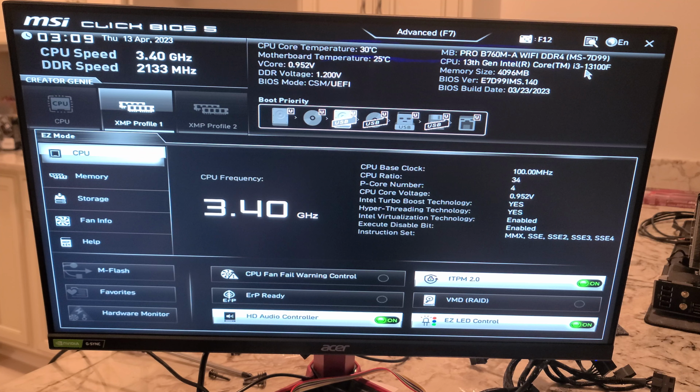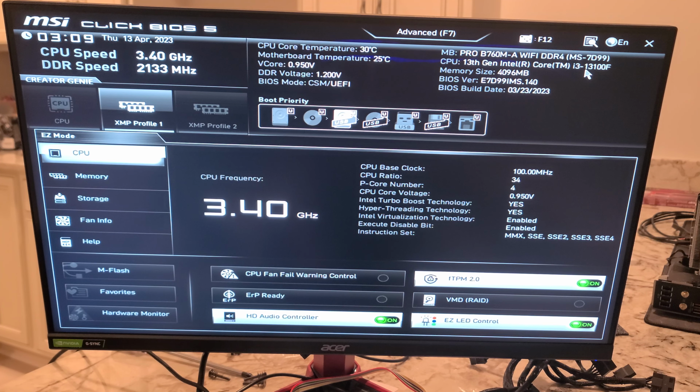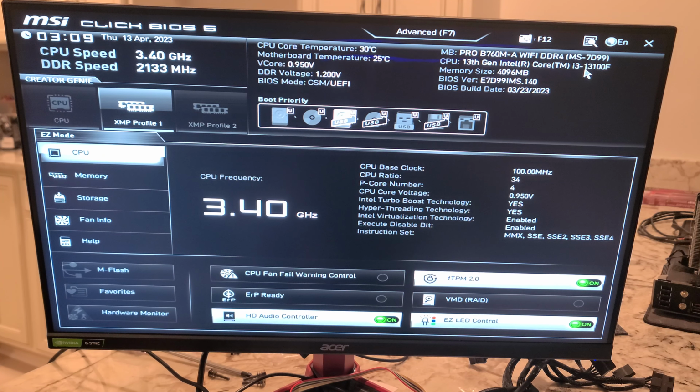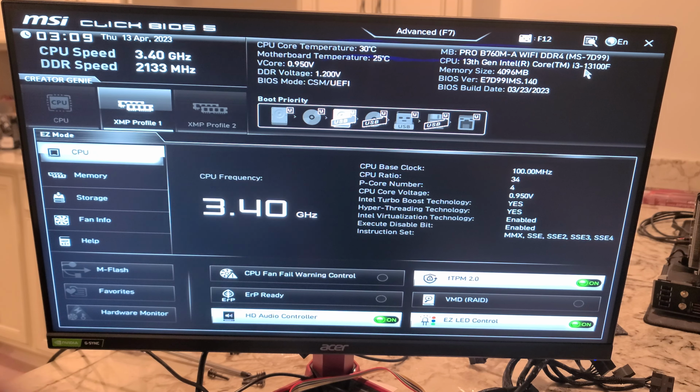Actually, that's not true. But alright, up here we can see the time, the date, CPU speed, and DDR speed. This is showing that XMP is enabled. And if we come over here, we see the CPU temp. I've got a Noctua NH-U12S on this i3-13100F that you can see over there, as well as the motherboard. See the BIOS version. There are, I believe, one or two updates out there, maybe a couple more, but this is, as of this video, the most up-to-date.